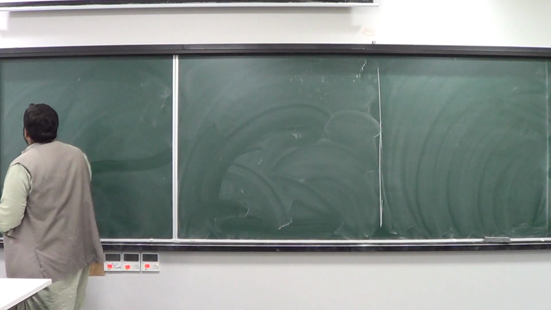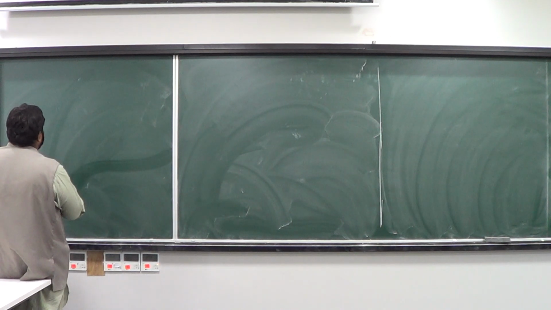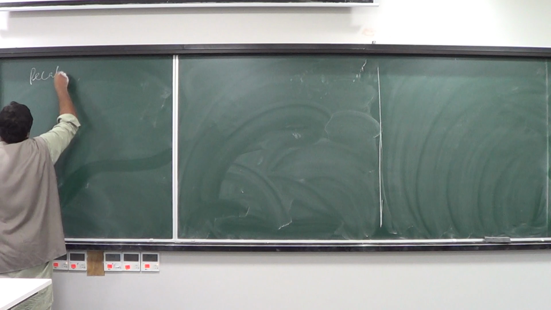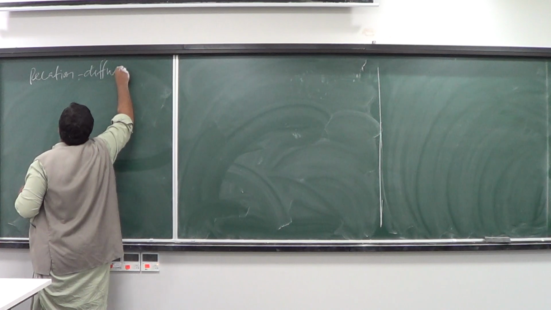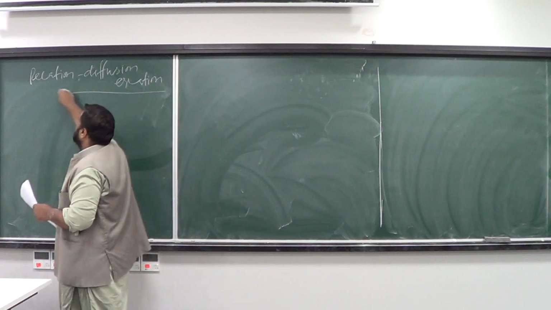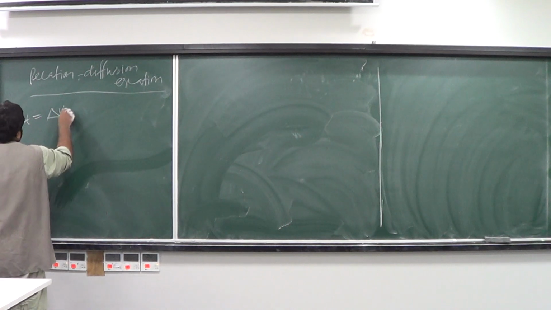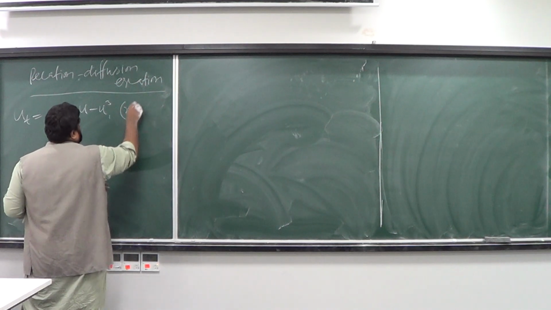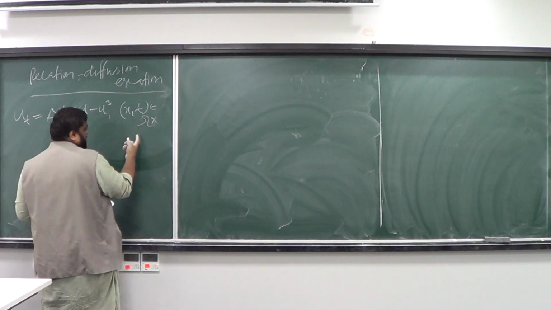So what we would like to do now is talk about this concrete problem, the reaction diffusion equation with cubic nonlinearity. This is the equation that I am interested in. The equation goes like this: u_t equals the Laplacian of u plus u minus u cubed, where u is a function of x and t, where x belongs to the domain omega, which I'm just going to describe.